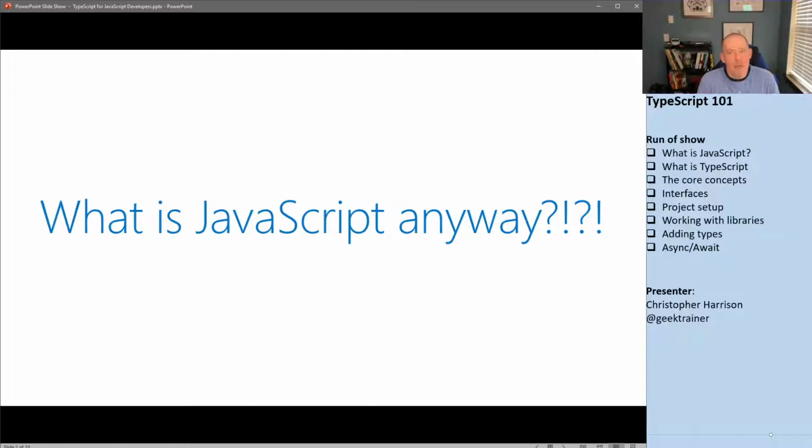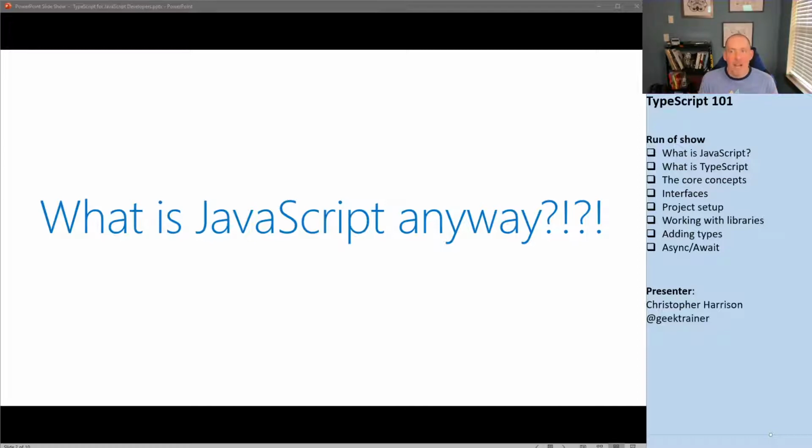Because TypeScript, as we're going to see, is going to be a way for us to better manage how we're going to work with and generate our JavaScript. And as a result, we should probably go ahead and define what JavaScript is. And I wish I could. I mean, I know what JavaScript is. Everybody here probably knows what JavaScript is.